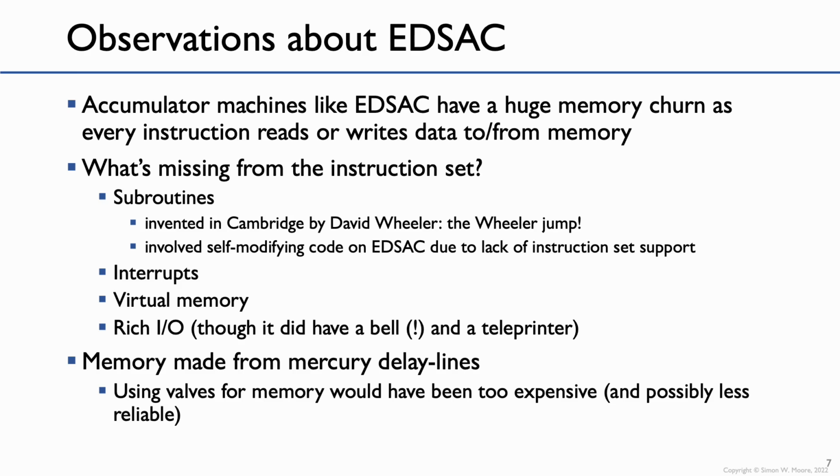The other thing to note, before we move on to later machines, is that Wilkes was involved during the Second World War doing radar work, which is why he knew about mercury delay lines. Interestingly, he had no idea about the code-breaking activities at Bletchley Park, and didn't know anything about the Colossus machine, because that was a deeply kept secret. And because Wilkes knew nothing about the Bletchley work, the security services were quite happy for him to continue to develop new computers, because there would be no link between the EDSAC work and that secret code-breaking work.